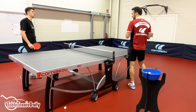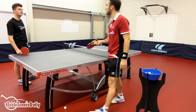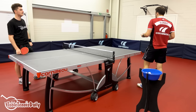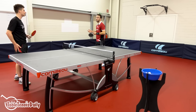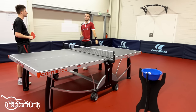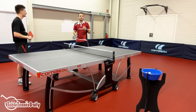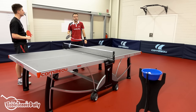When I started to play with these Cornilleau rubbers, I felt like, oh, okay. I didn't expect that there would be so much speed with it. And I was a bit afraid to change the blade because my old blade was good for this. And then I didn't feel any difference. I'm still attacking the ball very easily, quite hard and soft touch at the same time. So, yeah, that's good for me.